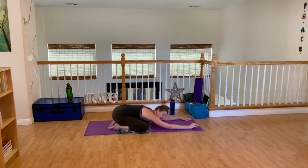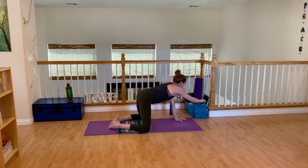Knowing you can come back to this pose, this shape, this child's pose whenever you need it or want it. This is your class, your body, your time. Nobody else's. Looking up when you're ready, moving up when we're ready, nice and slow.